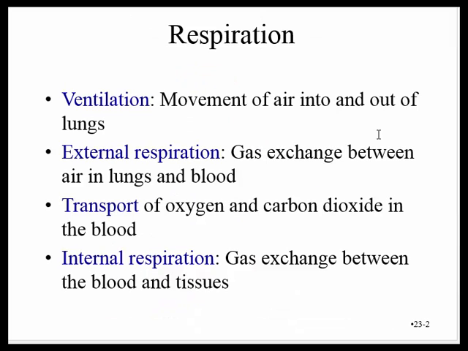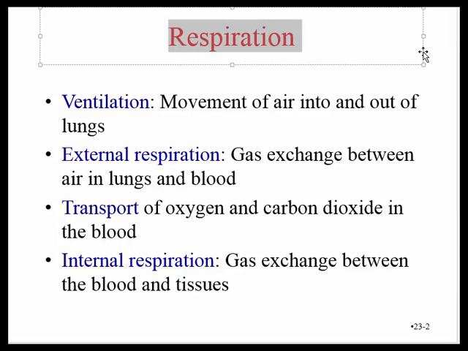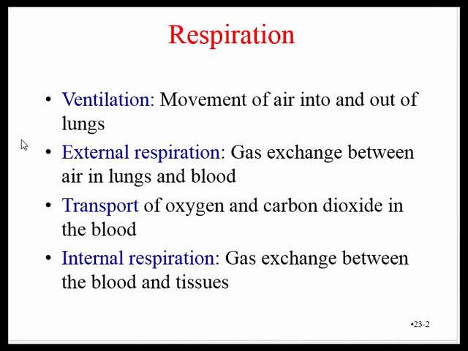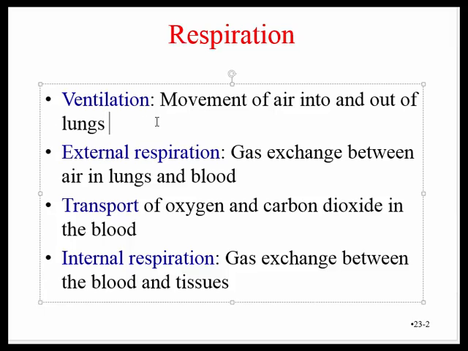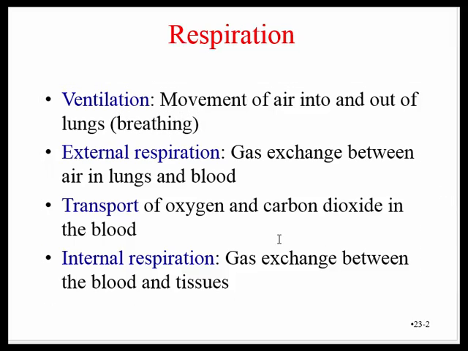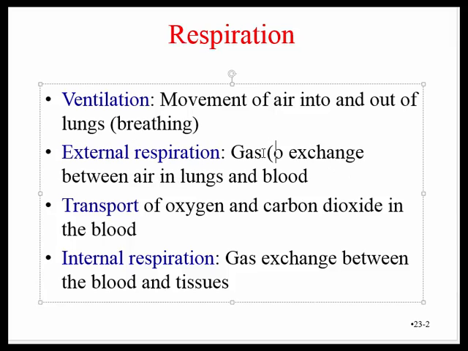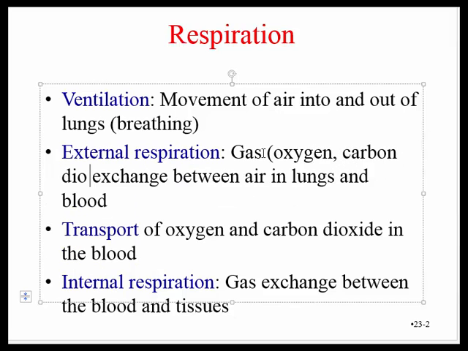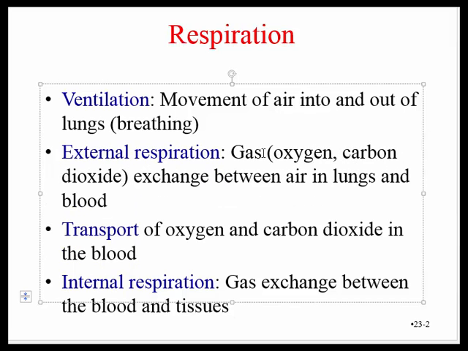So if we look at one of the functions of the respiratory system, which is referred to as respiration, respiration actually falls into 4 different categories. And the first is ventilation, which is simply the movement of air in and out of the lungs, more or less a fancy word for breathing. Then we have what's called external respiration, and this is where the gases, primarily oxygen and carbon dioxide, are exchanged between the air in the lungs and the blood.